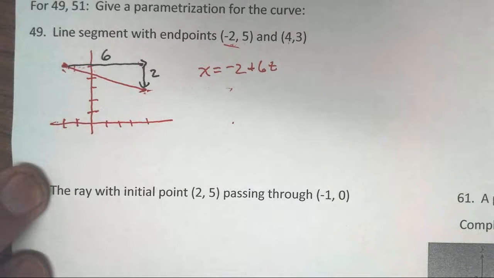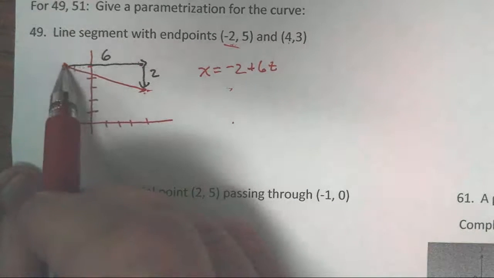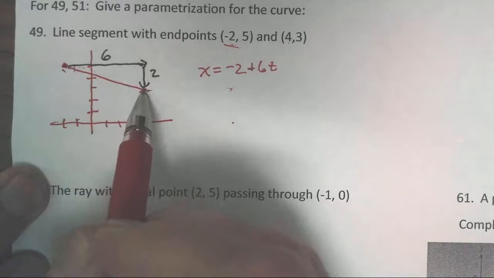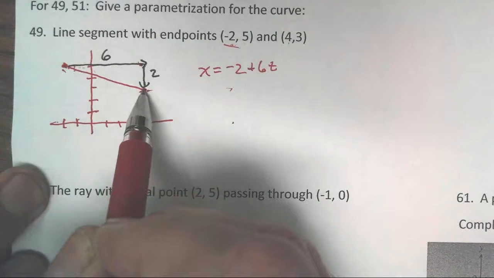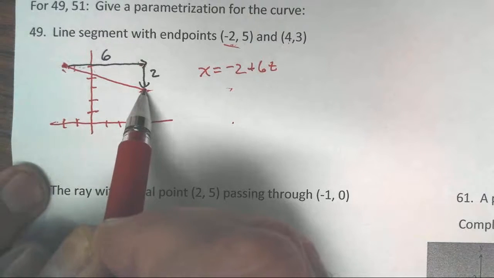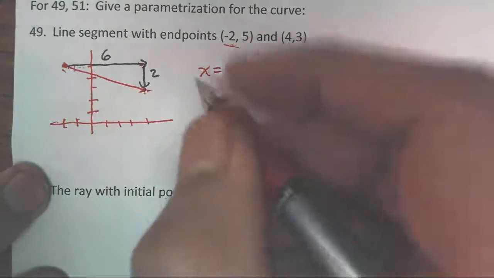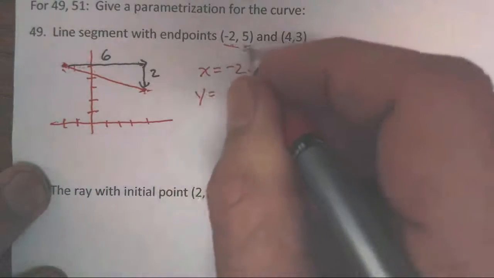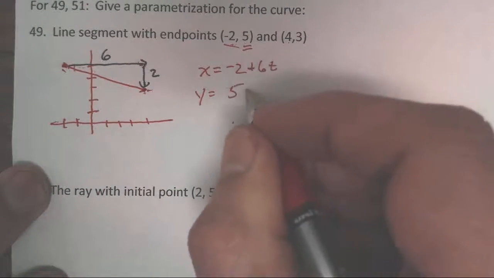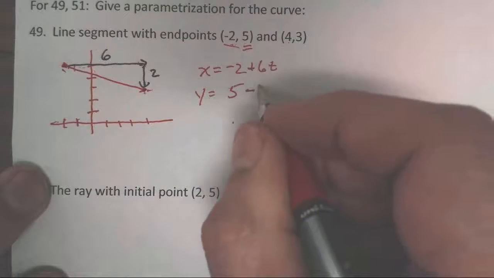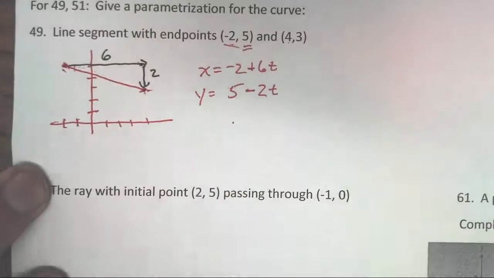Does that make sense? Why? Every time unit, I'm moving down 2. If I move 10 time units, then I'd move down 10 times 2, or 20. 7 time units, I'd move down 2 times 7, 14. T time units, down 2 times t. So y, what did I start at? 5. How far am I going down? Minus 2 every single time unit.